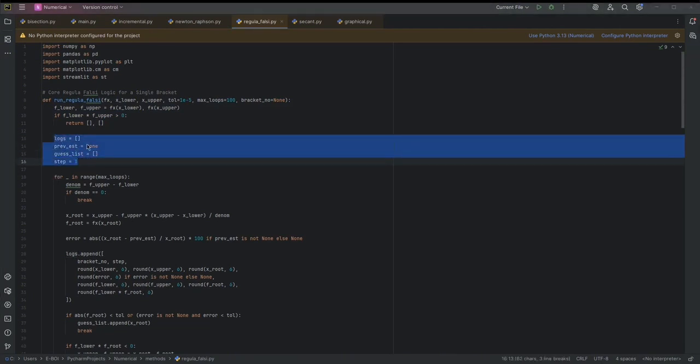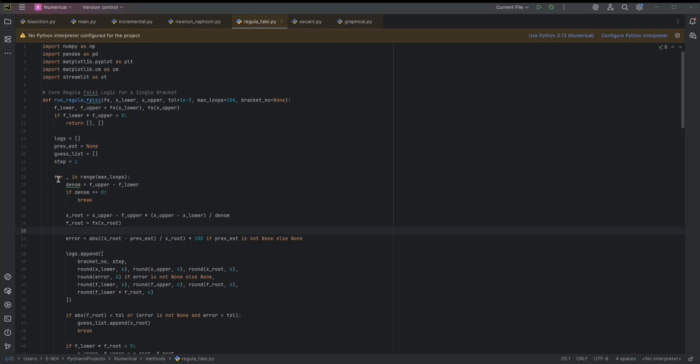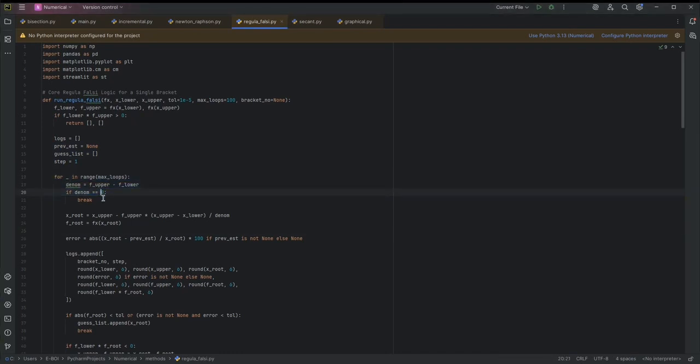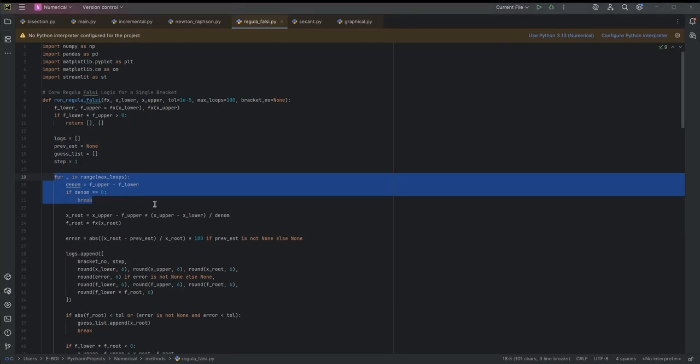Here, to store step-by-step logs used for calculating error in each iteration, store the final root estimate and the iteration counter. And this one is to avoid division by zero, then break the loop.